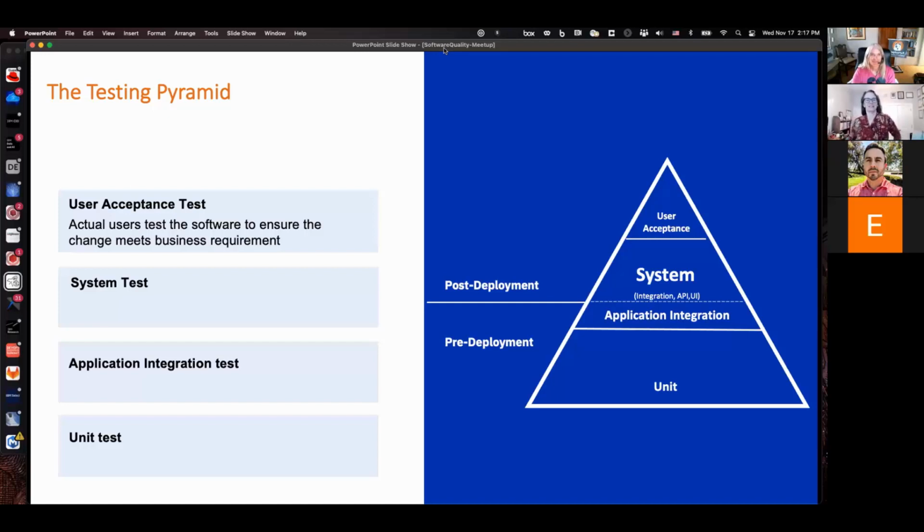that's a different discussion. The other thing that I think is really important about this pyramid is the system performance and scalability testing. When I talk about testing in the enterprise, one of the things that I think is really important, and gets me into trouble every time I say it, so I'm going to say it, is you can't test in production. Okay, I haven't gotten in trouble yet. You can't test in production, i.e. you have to actually make sure the code works before you get it into production.